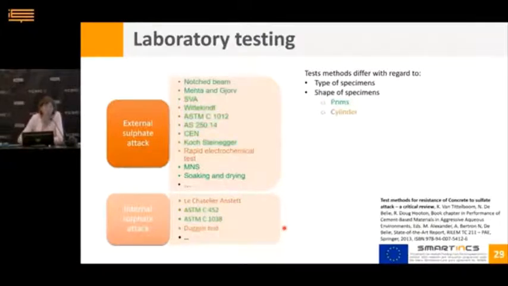If we then look at the shape of the specimens, some of the tests deal with prisms, others deal with cylinders. I think the dimensions are the most important one if it comes up to looking into acceleration of your attack mechanism. When it comes into the shape, then of course the prisms have the edges, the sharp edges, which can lead to stress concentrations and which can in that way lead to another degradation.